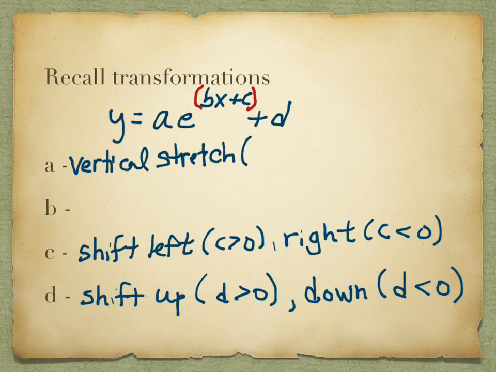So I'm going to do the stretch first. It's a vertical stretch when the A is greater than 1. So what you want to imagine is sort of like a parabola, okay? It works for any graph, so I'm going to imagine something that's easy for you to picture. You've got a parabola. Imagine taking the ends of the parabola, the arrows that point upwards, and stretching it up. What does it make it look like? It actually makes it look taller and skinnier, right? Okay. So that's a vertical stretch, and that happens when you have an A value bigger than 1. And then you actually get a shrink or a compression when the A value is between 0 and 1.